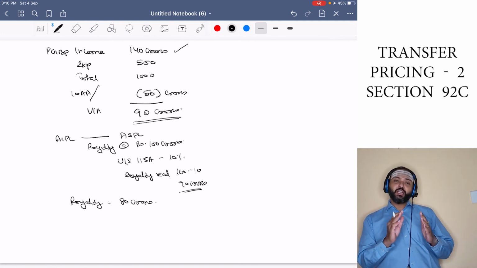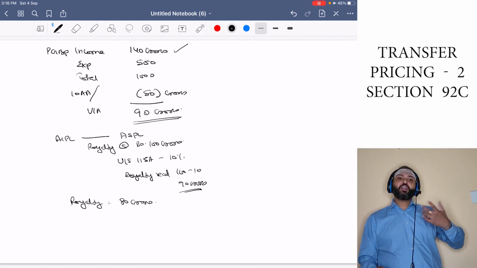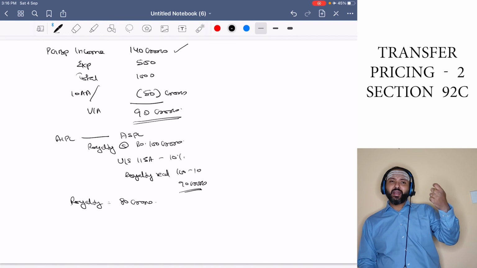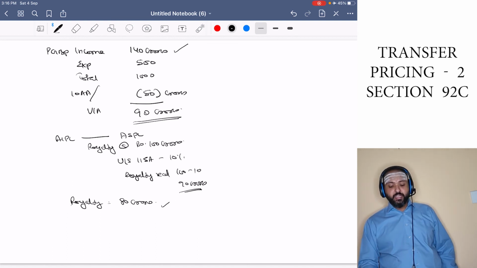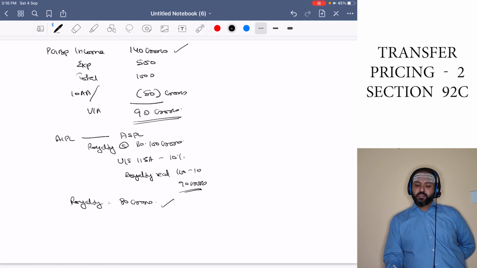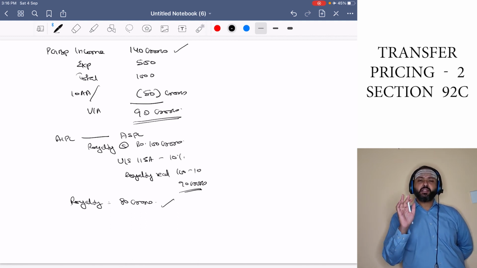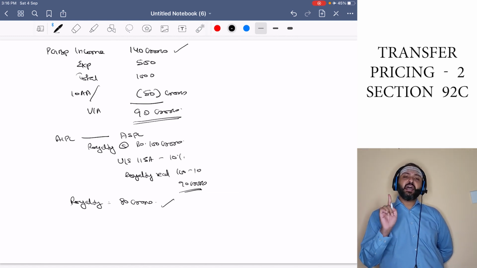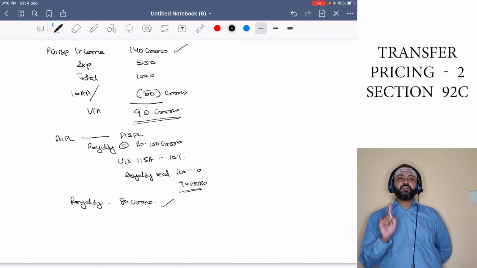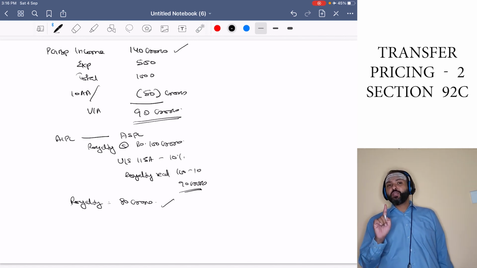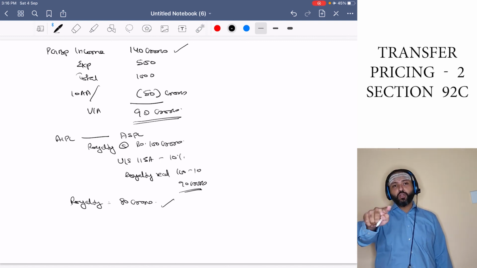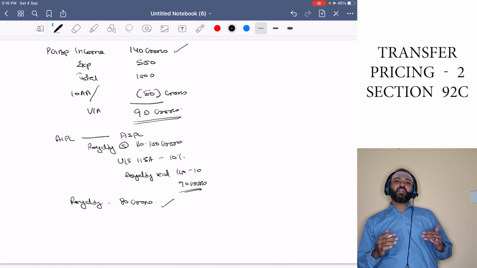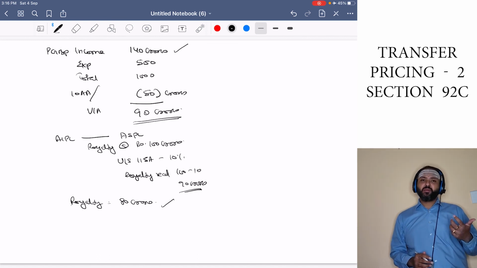AIPL would have debited its profit and loss account for 100 crores. Okay, so because of this, the income that needs to be offered to tax has got reduced by 20 crores. So the AO is now correcting the royalty payable and he calls it 80 crores. Now because of this, what happens? The P&L debit will now fall short by 20 crores and the P&L has to be debited only for 80 crores. But this will not have any impact on the income received by the Singapore entity. Which means what? Tax has to be deducted on 100 crores. Okay, but deduction will be allowed only for 80 crores. So this is what is considered as the adjustment to be made by the assessing officer.